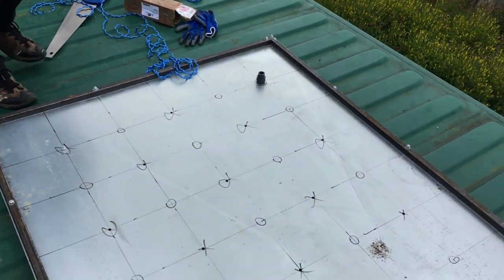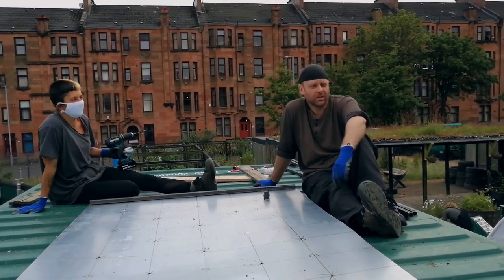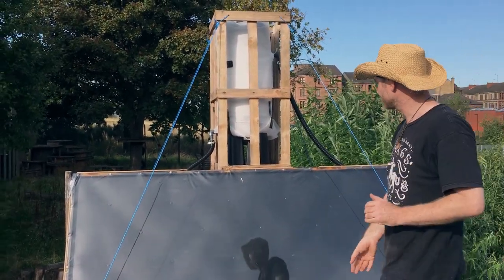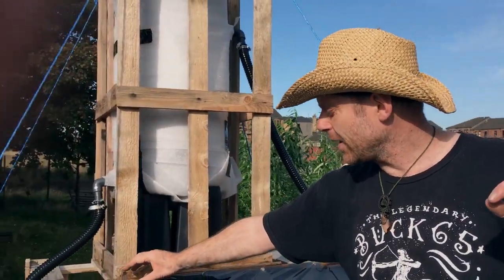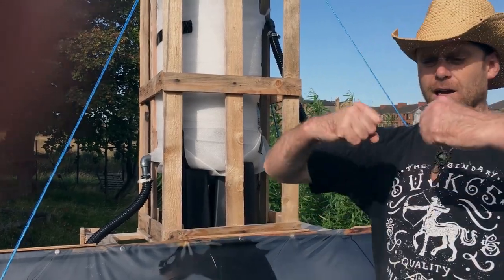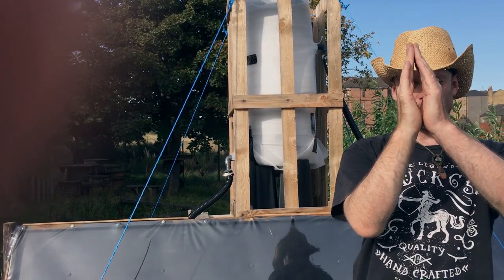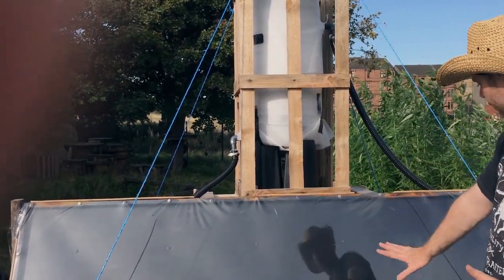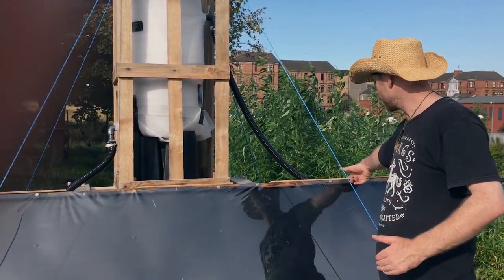And then that's basically the panel itself done, minus the spray paint and clear plastic. The panel is just made of two sheets of galvanized steel which are bolted together just with this lattice of nuts and bolts through the middle here, and then the edges have a bit of weather stripping in between as a gasket and then just like this 20mm steel tube on either side of the galvan. So the water goes in between, just balloons those two sheets of galvan out very slightly and that creates a lattice of space for the water to come through and it gets hotter as it goes and rises as it goes and then it comes out through the back here.